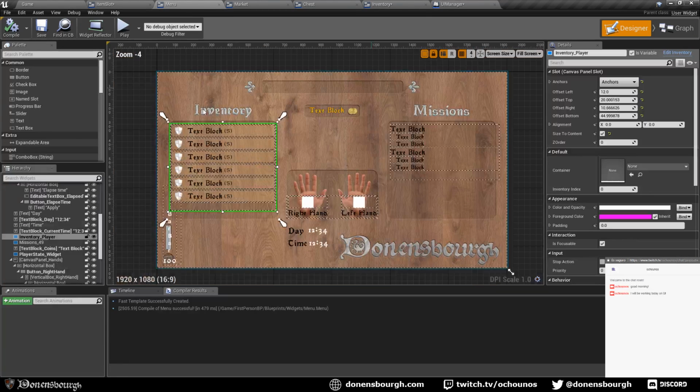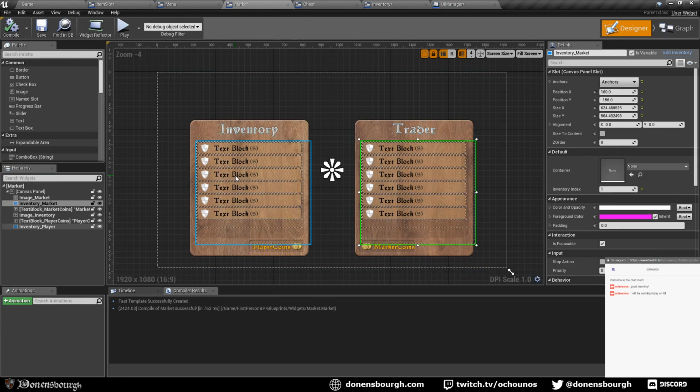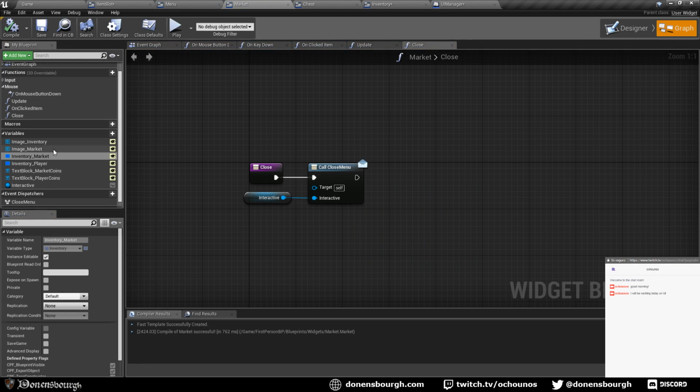So the menu is being included on this widget. So this widget should have, what is the difference between them? Inventory, and this is fine.